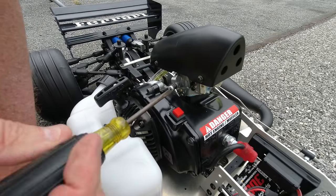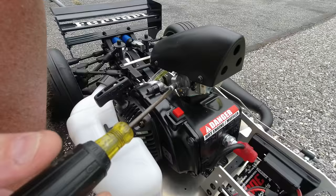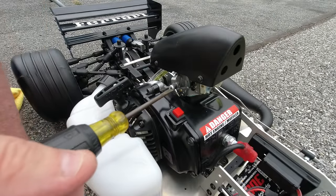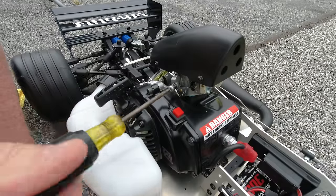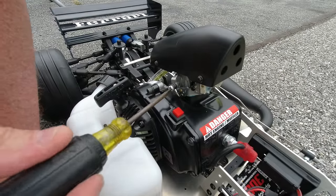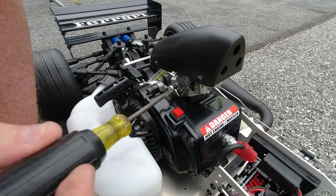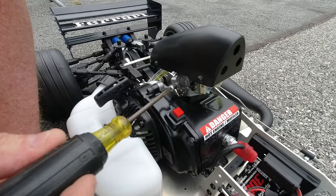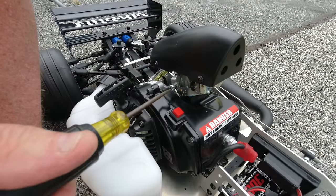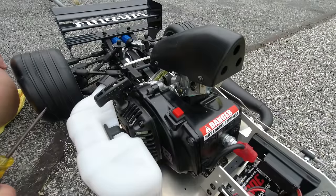First thing we're gonna do, per my buddy Jeff over at Eastside RC, we're gonna go ahead and set this idle screw so it just bumps that throttle open. There you can see it. We're gonna start with it all the way out, take it in. There, it just starts to move. So we're going to go ahead with that right there.